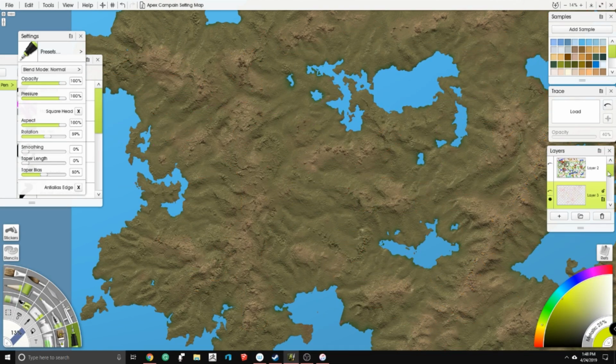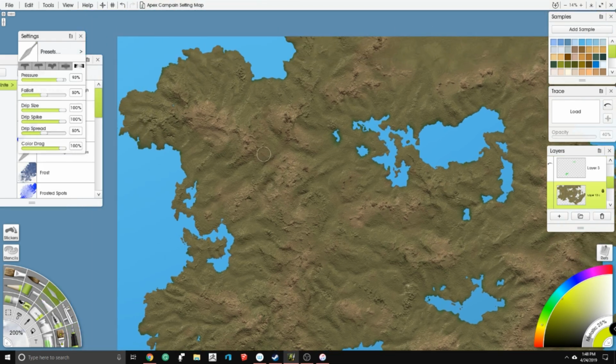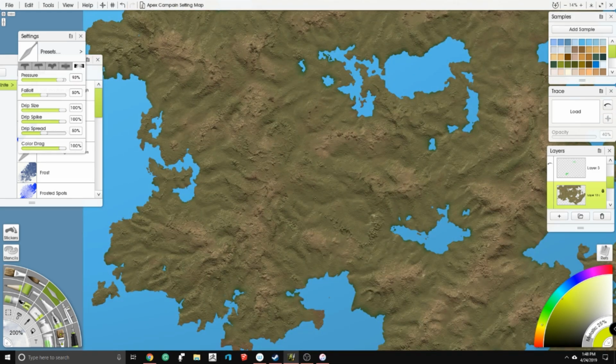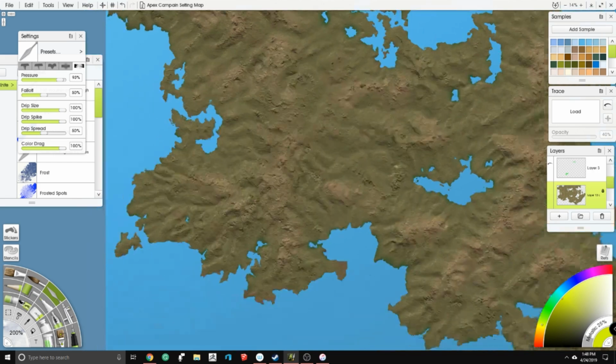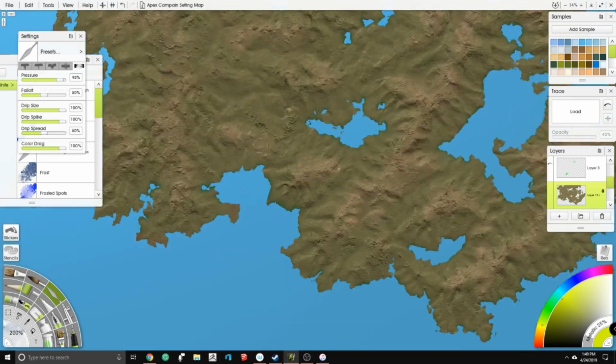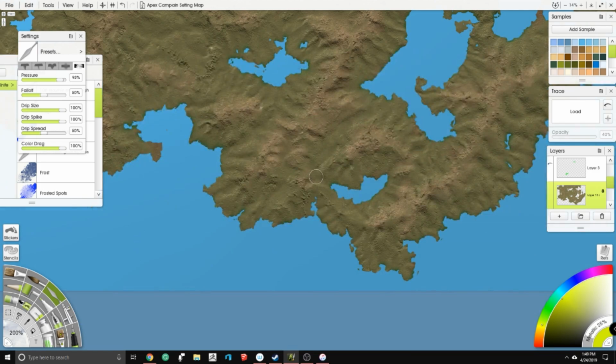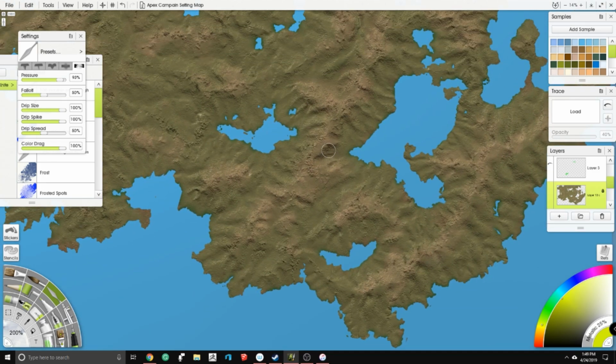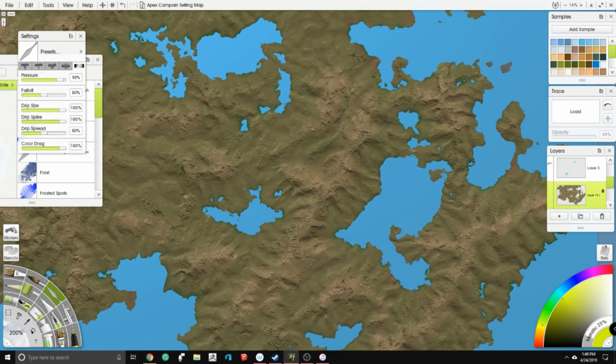Okay, let's go back to the map. Again, I'm going in right now. I'm pulling quite a bit back, and I'm just going to the top of where these little valleys begin. Just running my brush back and forth so it blends with those mountain details. Just try to stay off some of those cliffs we made. We're starting to get some really cool cliffs and stuff, and we'll further refine that in this next step.